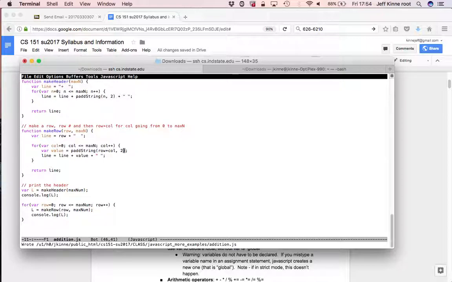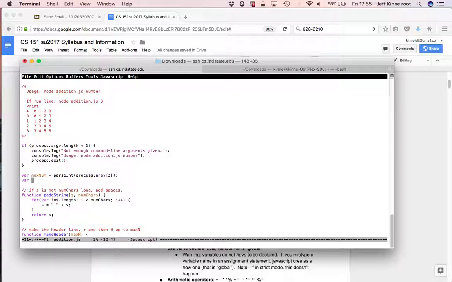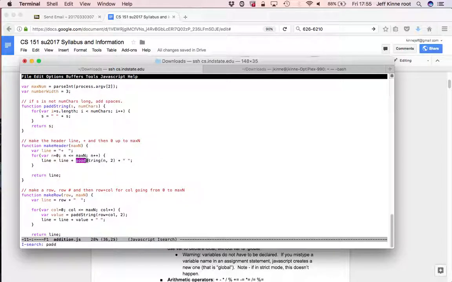So anytime you do something like that, you really should have a variable to keep track of that, and then you only have to change it once. So I'll say var number width equals 3. So that's going to say that we're going to allocate 3 characters for each of our numbers in the pad string.